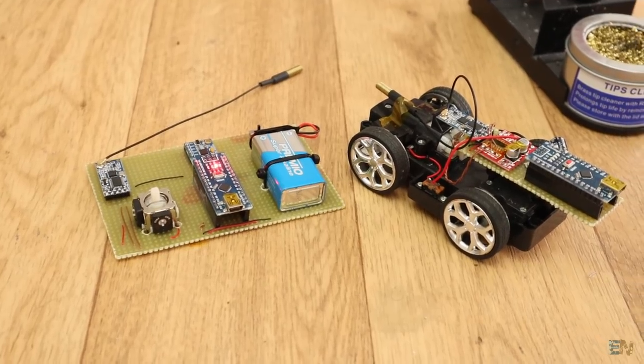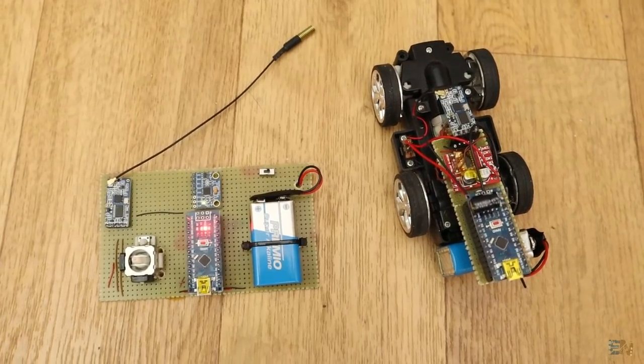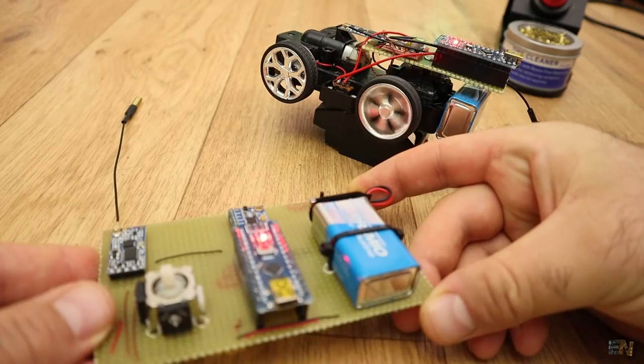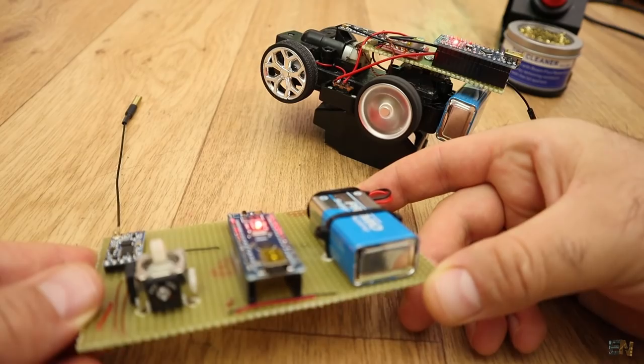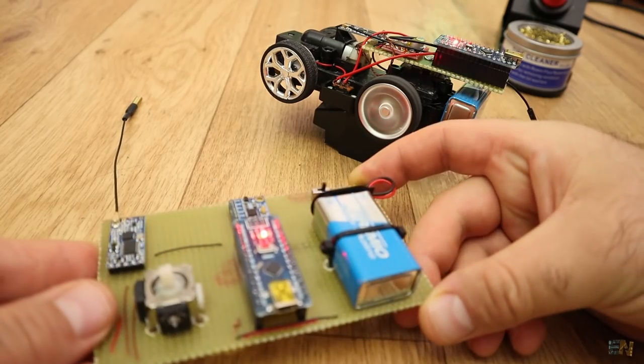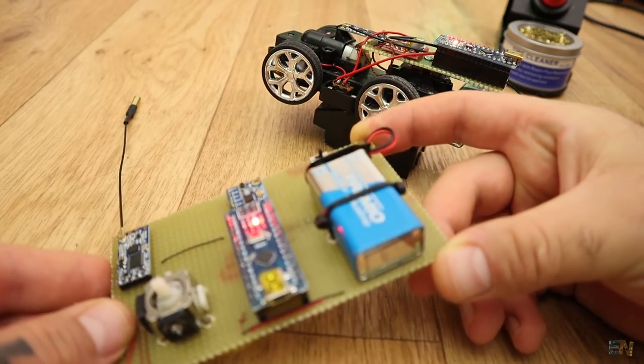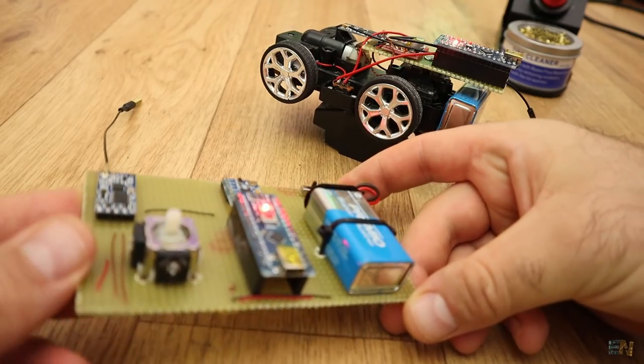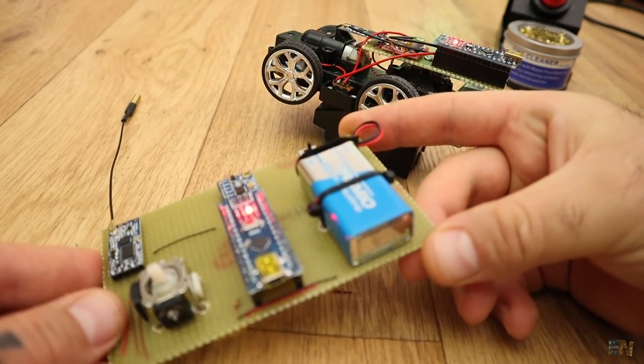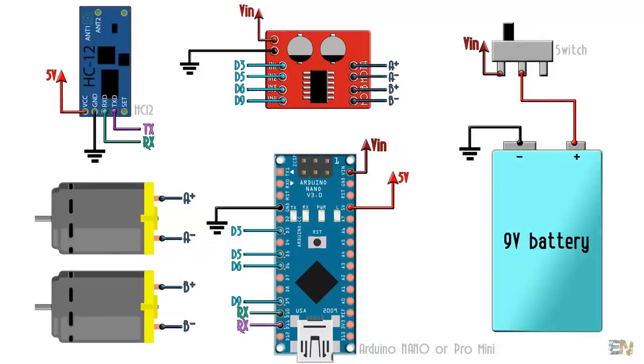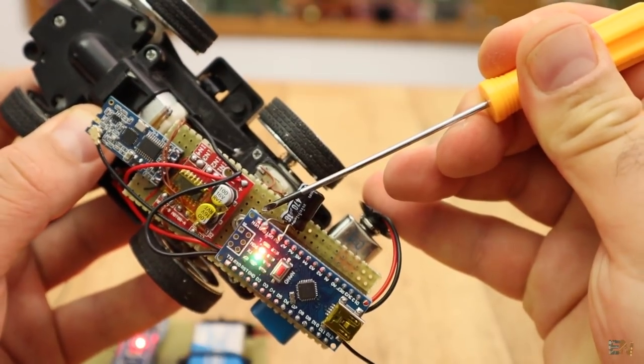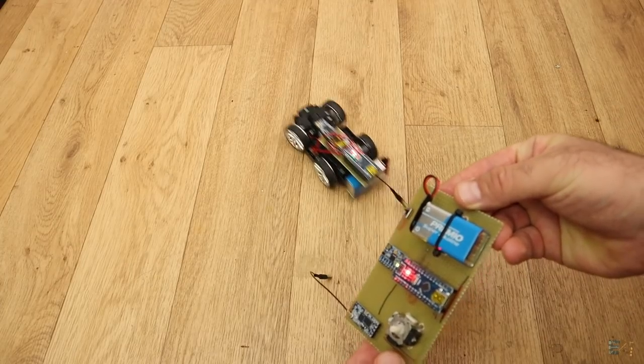So I upload the codes and now I can control the toy car using the MPU 6050 module. As you can see here, the more I turn the controller, the higher the speed of the car gets. I can go forward or backwards, change the speed and also turn to the right or to the left. As I told you before, I had to use the 9V battery connected to the VIN pin as in this final schematic, since with the small batteries the Arduino was resetting each time. So I've made myself a fun toy car.